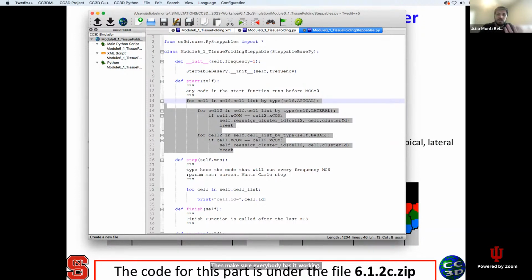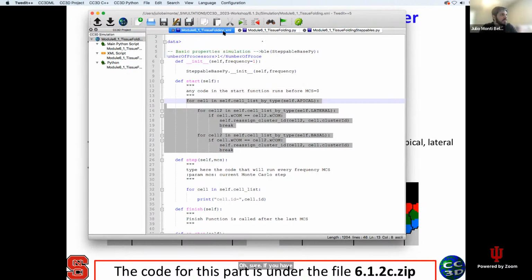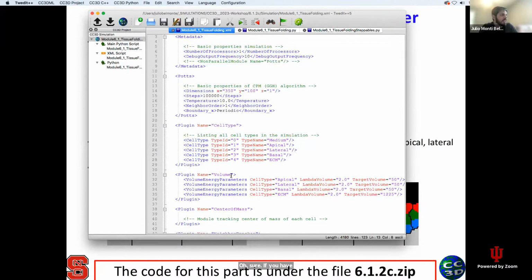Oh, Sharon, if it's volume here, you can only change it on the XML level. To override that on the Python level, it should be volume flex. So that's the difference between volume and volume flex, local flex, when you select which volume plugin to use.